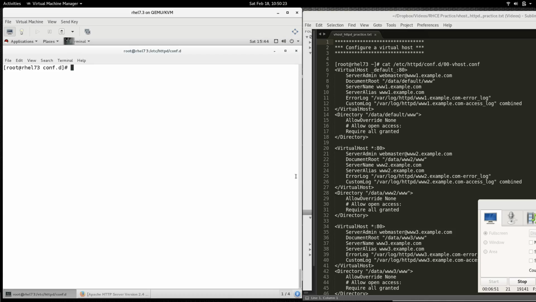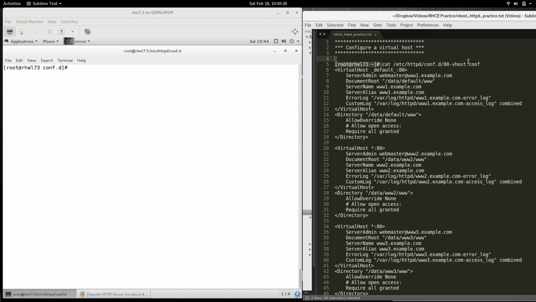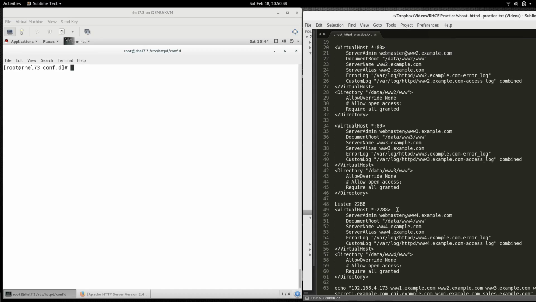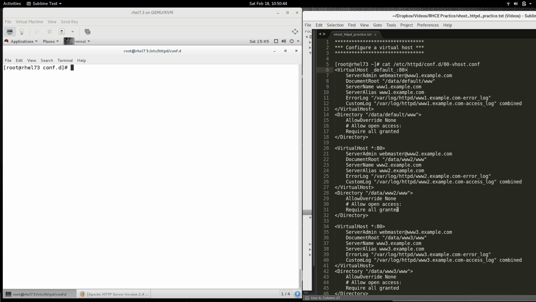Here you see I have my own virtual host config file, 00-vhost.conf, and all these things I'm just going to copy and paste. But you see, this is cheating because you don't type anything.